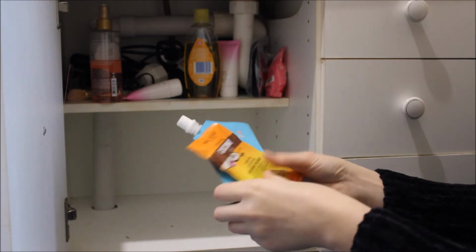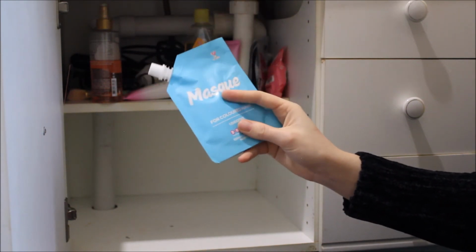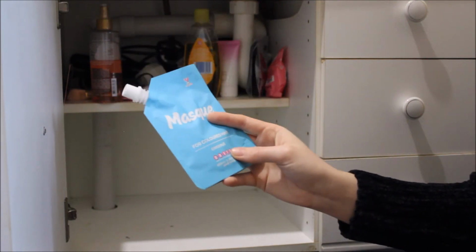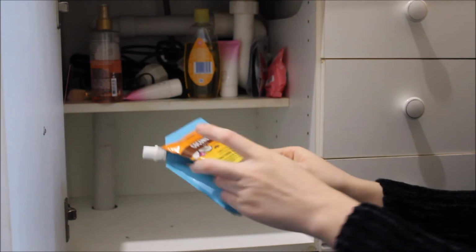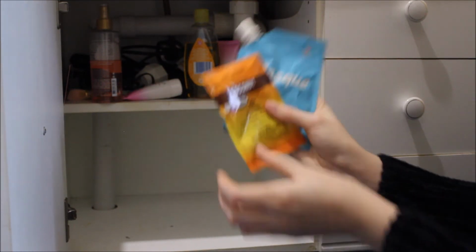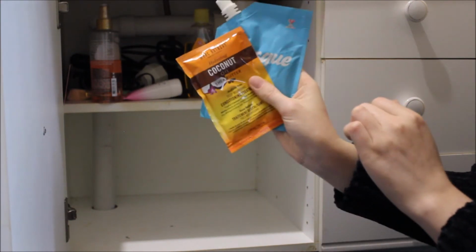Then we have these two hair masks. I've used this one before, and I just saw someone recently on Instagram raving about it and they'd finished the whole thing, so that has inspired me to use it again. So next time I wash my hair, I will be masking it. And then we have this hydrating coconut oil and shea butter one, so this one also sounds amazing, so I'm going to keep those, and I really should mask my hair more often, so this weekend my hair will be masked.